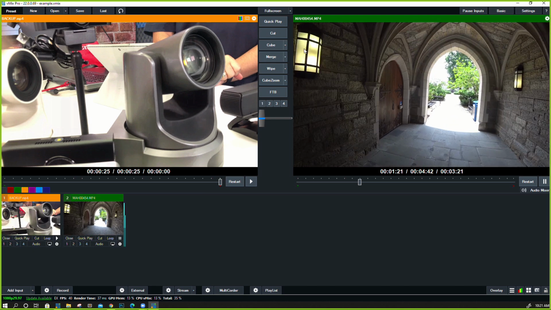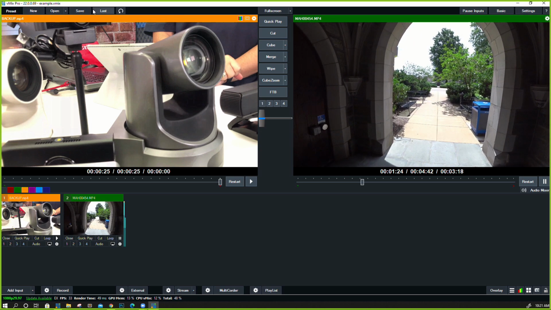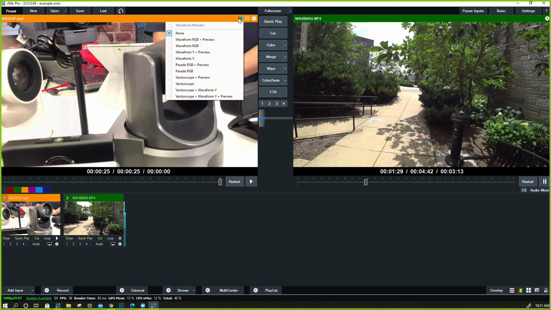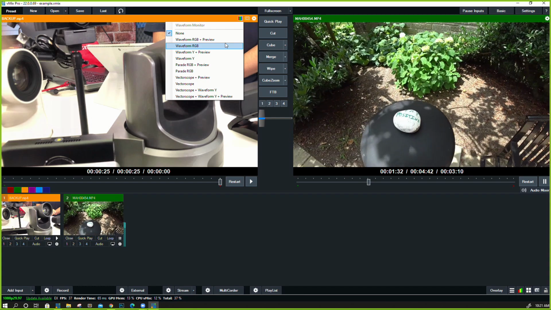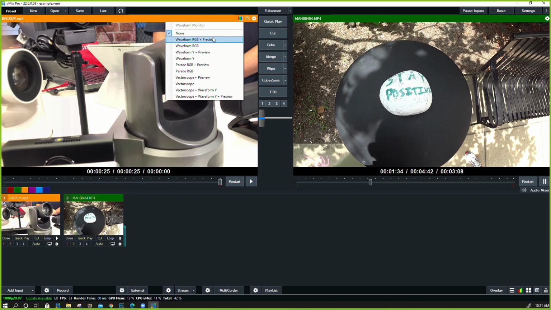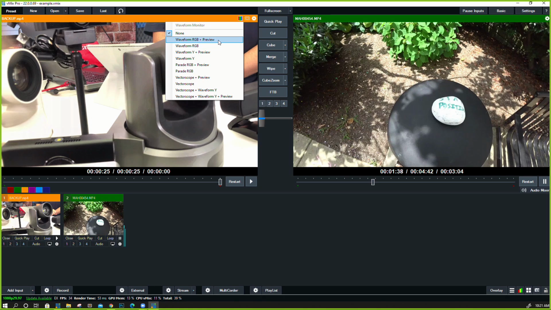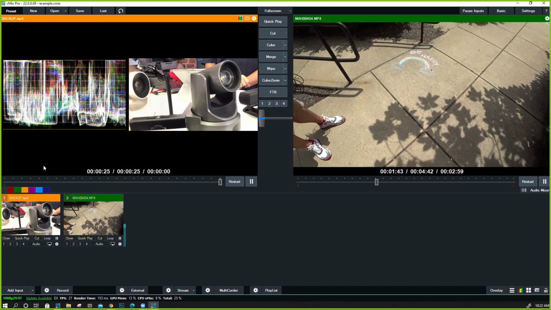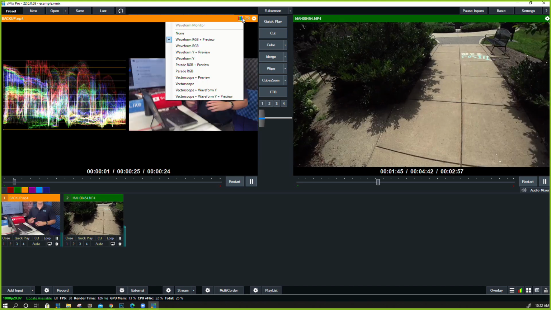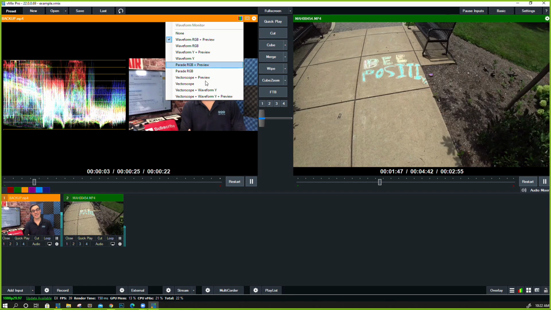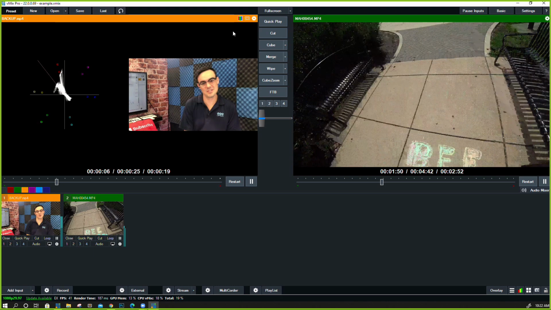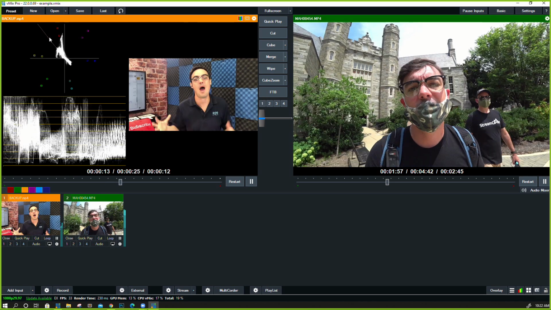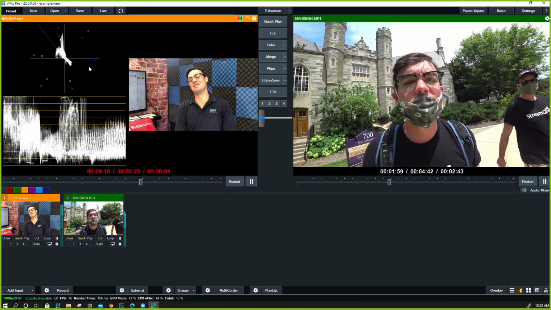Okay, so we've looked at the saving of the presets, the transition bar, and the inputs and outputs here. Now, it's worth noting that there are different views inside of the inputs and outputs. This is going to get a little bit more advanced, and I don't want to get too crazy, but you can look at a waveform monitor view, for example, of the video that you're looking at to quickly take a look at the colors. You can take a look at the vector scope with a preview, and those are all the different viewing options. You can even look at a waveform monitor and a vector scope at the same time with a preview.